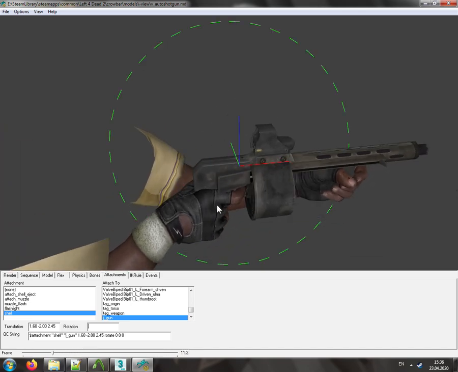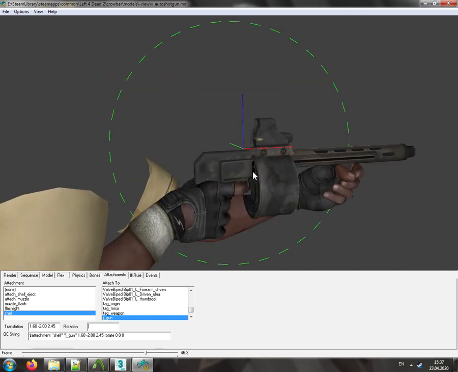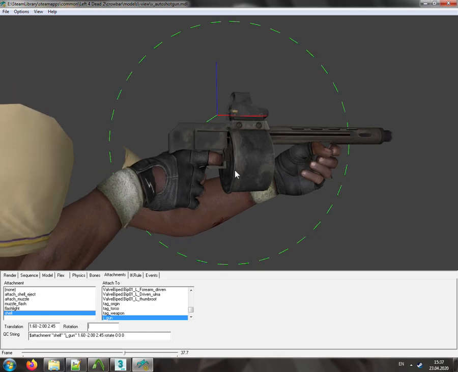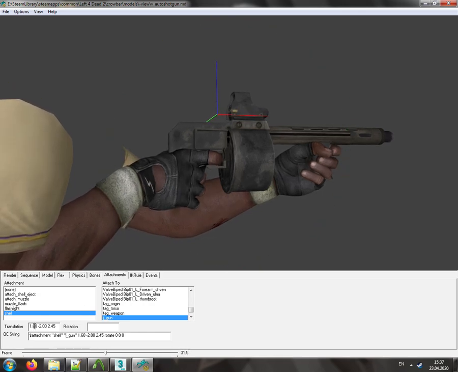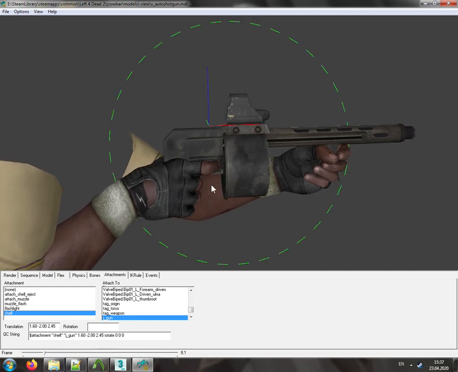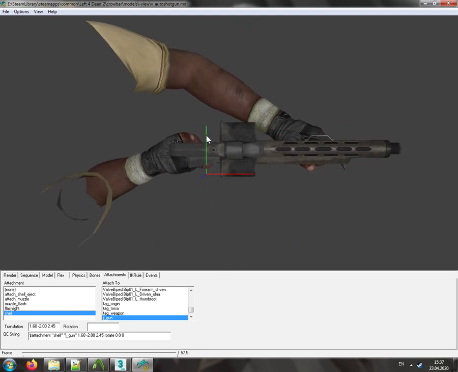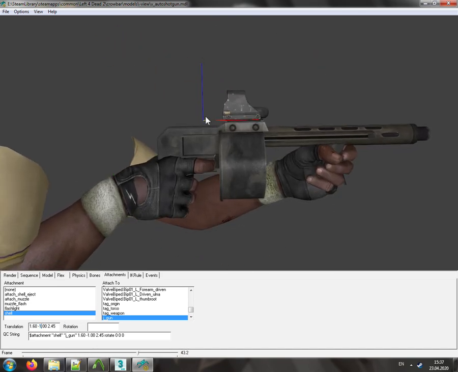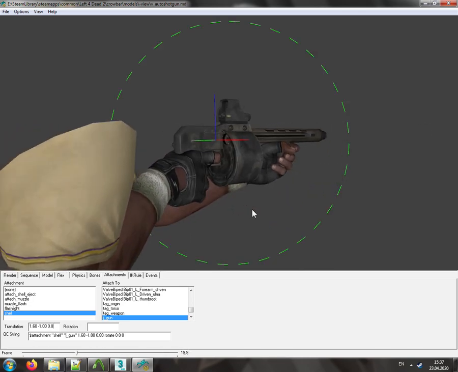So red is X, Y and Z. I keep calling it Y because Latin, I guess. So X is 160. If I do it 1, it's going to move like this. Yeah, great. So I'll keep it 160, I guess. And I want to move it up. Minus 1, yeah, good. And down, so it's not 2, it's 1. Okay, it's 0.8. Yeah, something like this.